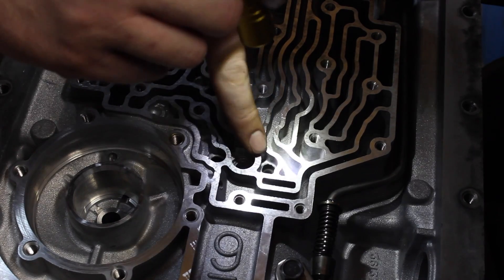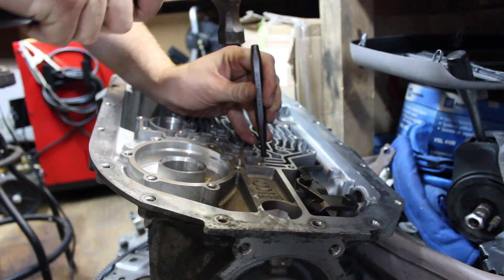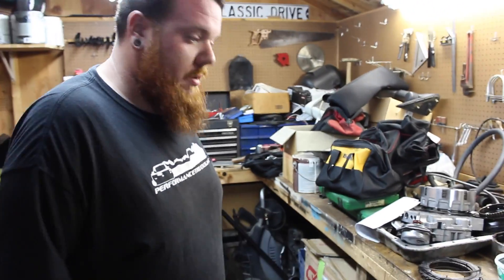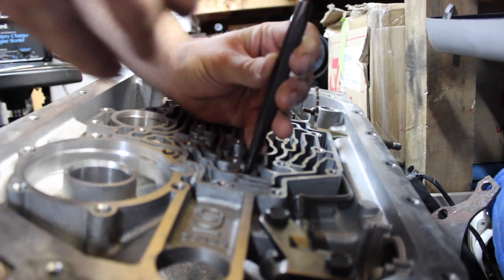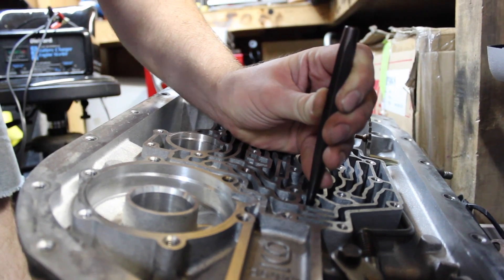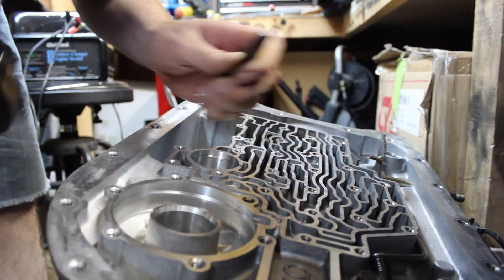Right next to the center support bolt where you block the case off, there is a little cup in there — it's an orifice. That has to be removed, and then you can knock the 3/8 cap in there. Once that's knocked out, I just use a small flat tip punch to knock the cap in. Make sure it's centered. If you screw this up, you can get it at the hardware store or you can drill it, tap it, and NPT it. Do it flush with the case — that's how the factory does it and that's how I put them, flush with the case, just like that.